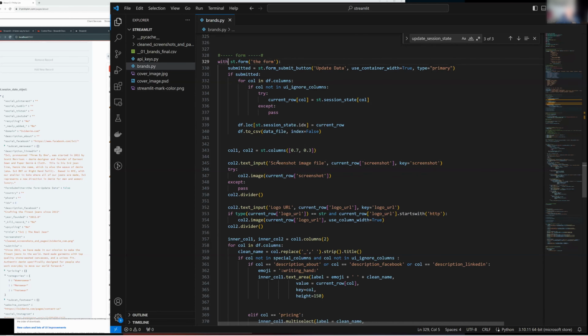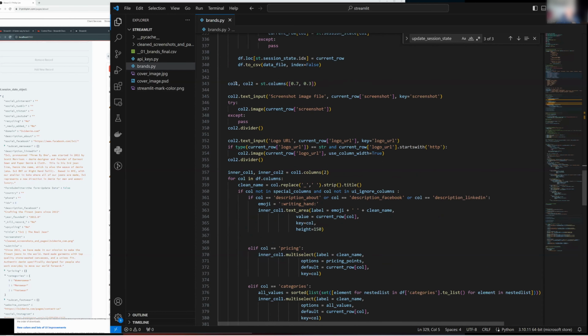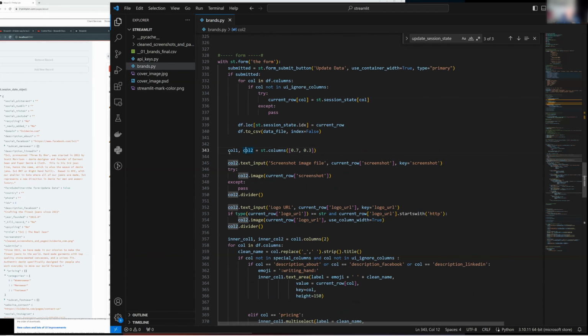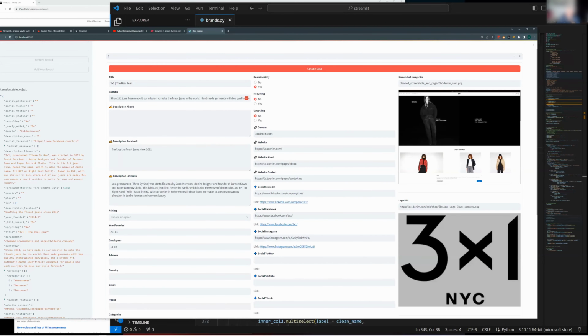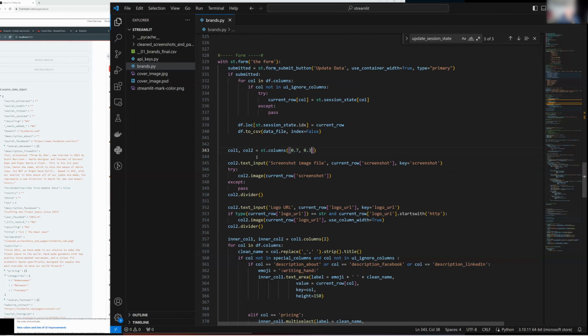So right here, I'm having columns. Remember how I was telling earlier that I have col 1, col 2, and I just pass a list with 70% and 30%. So if you look at the UI, basically I have 1 column that's the 70%, and then on the screenshot side, that's the col 2, right?